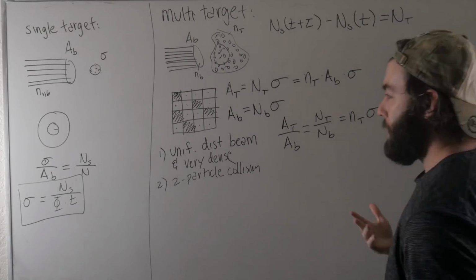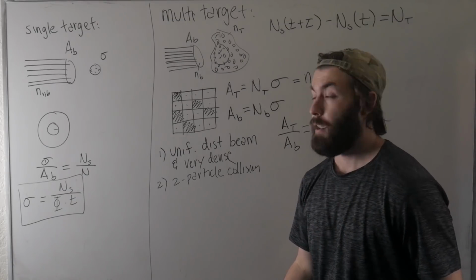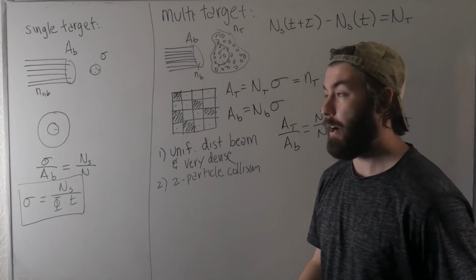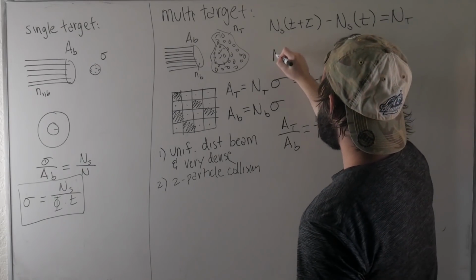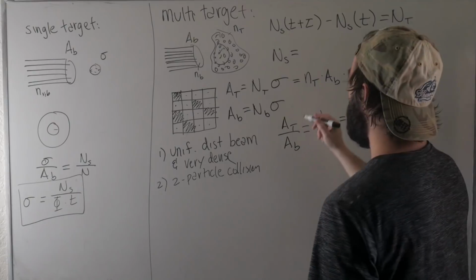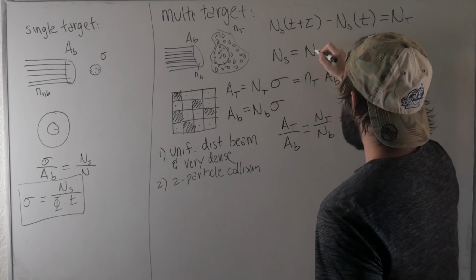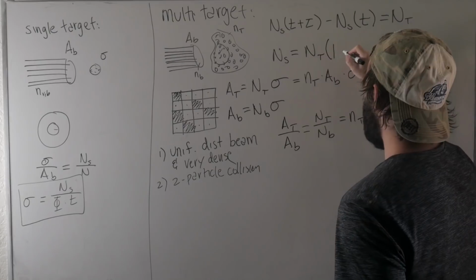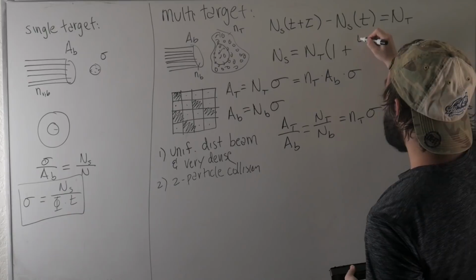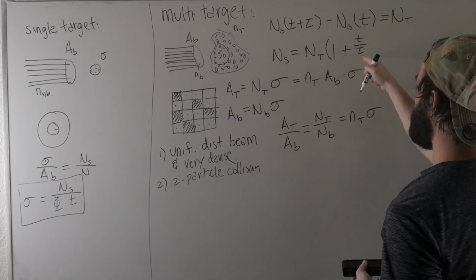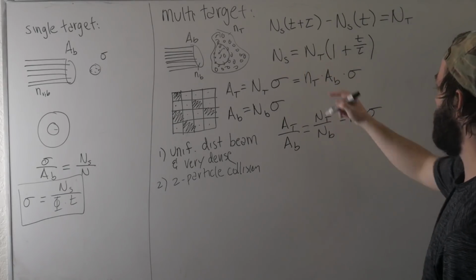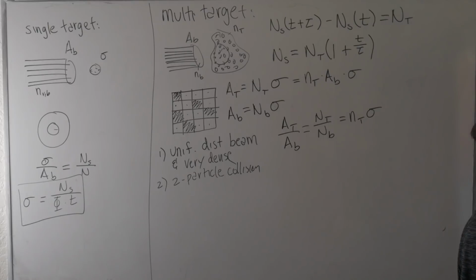Okay? Well, if our beam is traveling at a constant velocity, then the number of scattering events should probably increase linearly with time, right? So we can say that the number of scattering events at t equal to 0, we say that the beam has already reached the target. So we say that it's at least equal to the number of targets, n_t times 1 plus some term that we know should be linear in time, parameterized by our time step, t over tau, because it should be dimensionless, so that both of these are dimensionless, okay? And let's see if this makes sense.